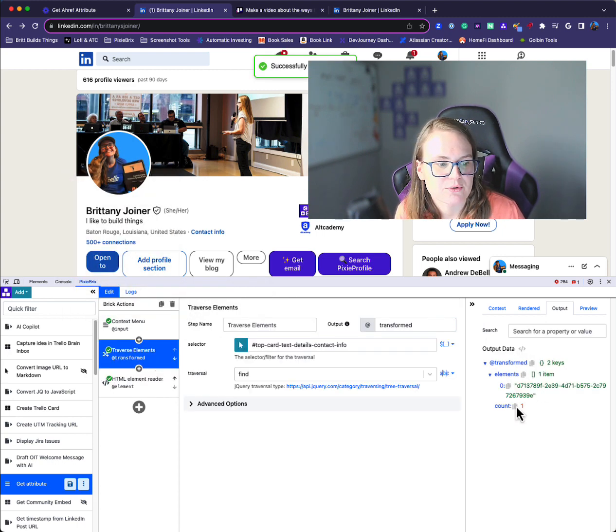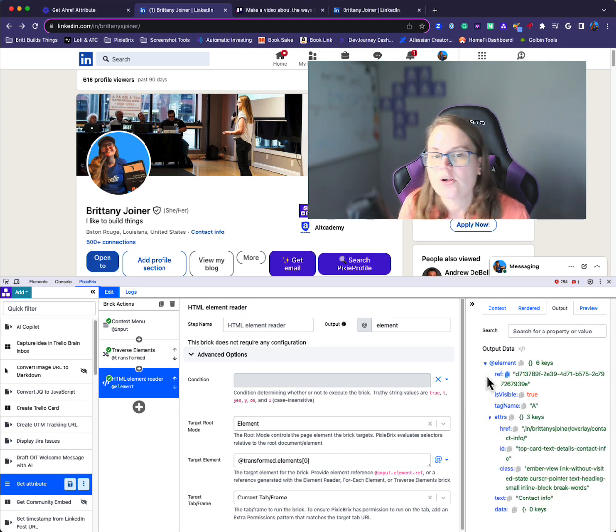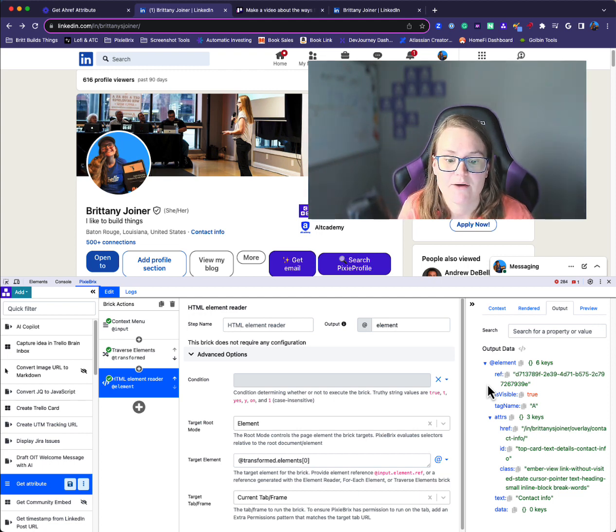it is going to get that output, take that, and produce an element with all of the different attributes and everything else that I may want to reference about it. You notice I have a little bit more here than just the attributes. If I wanted to reference any of these other specific things, I may have needed to use this instead of the extract from page brick. So that's how you can access data.